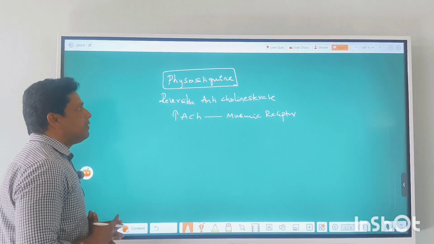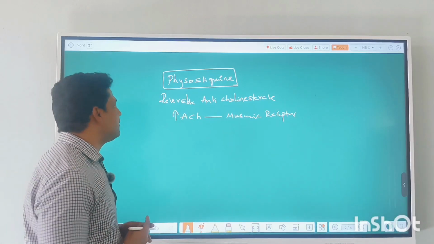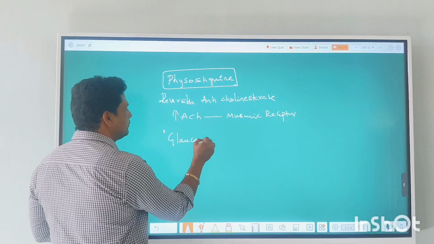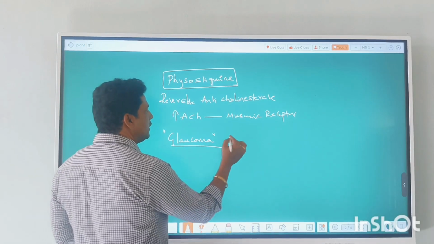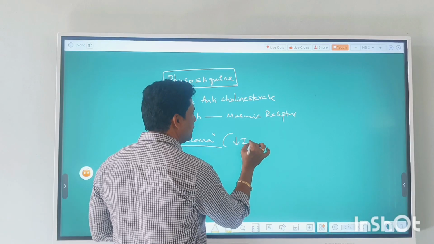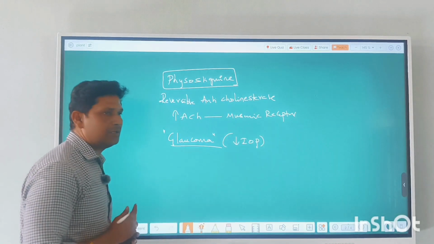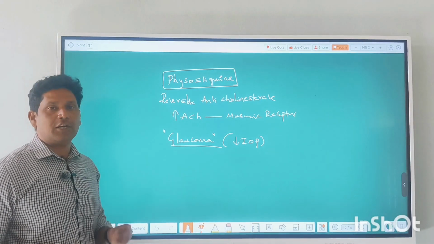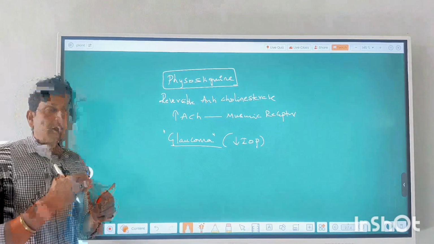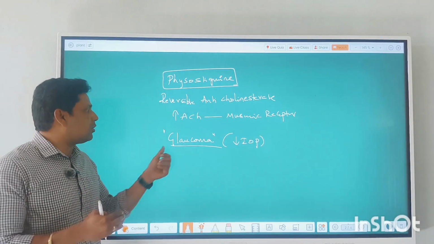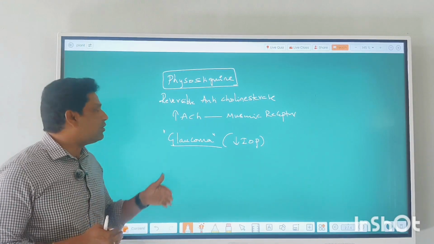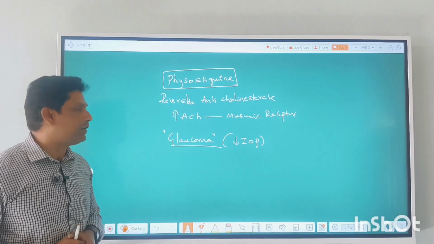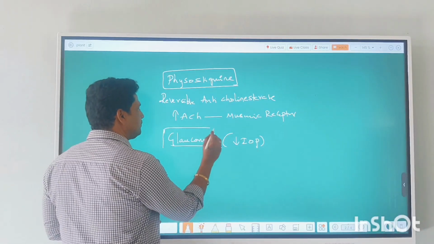The main therapeutic benefit with physostigmine is that it is mainly used in the treatment of glaucoma, because it decreases intraocular pressure. Being a tertiary amine, it is a highly lipid soluble drug. It enters into the central nervous system and easily crosses the corneal layer. Because of this reason, it is used in the treatment of glaucoma.